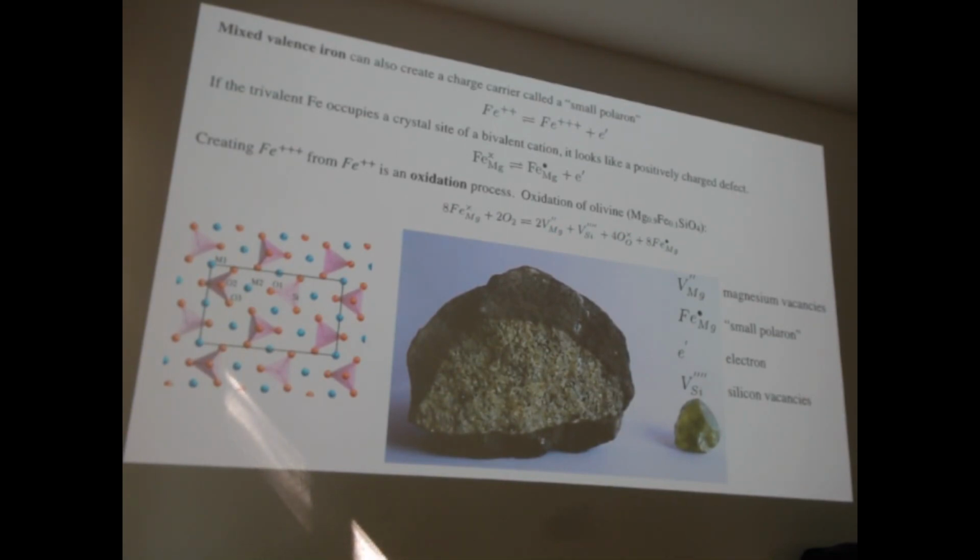And you already heard me talk about vacancies as Schottky defects that can transmit charge. But this charge on the iron can also jump from iron to iron and transmit charge as well. And that's a really strange conduction mechanism called polaron hopping. And it's really important in Earth because it turns out to be the dominant way olivine conducts charge, and it's probably the way perovskite conducts charge.